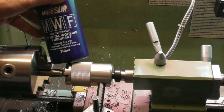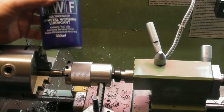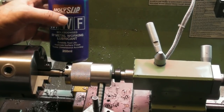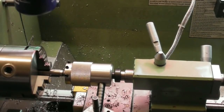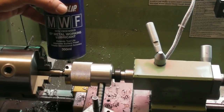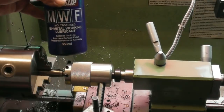I use this Molly Slip MWF. No particular reason. It's the only sort of thread cutting fluid I've got in the workshop. I've had this bottle for six months or so. I think I can see in the light it's down to about there. I use it fairly regularly, finishing cuts on steel, that sort of thing, and whenever I'm threading.